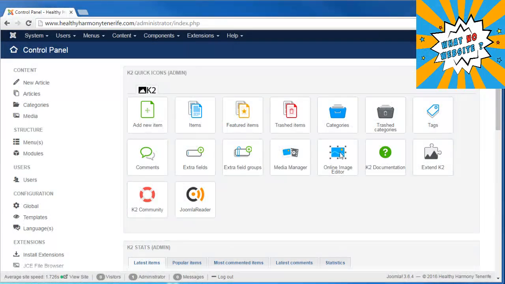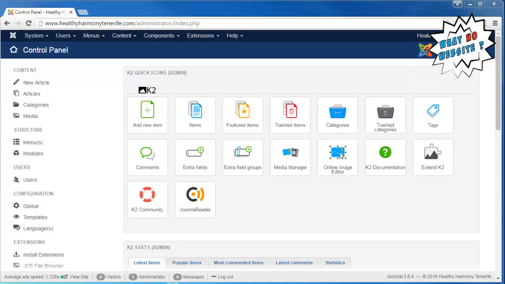Okay, we're going to do a brief video tutorial here on how to add an article to your website, optimize the article, and if it isn't already linked into a menu item through a blog or mosaic layout, how to actually add a menu link to that item. And we're going to use an existing site we have open here for a client.